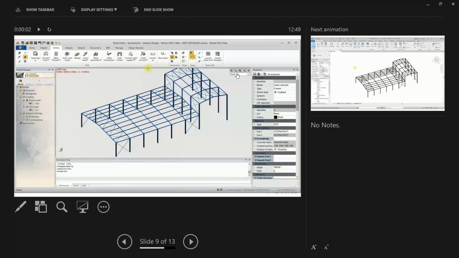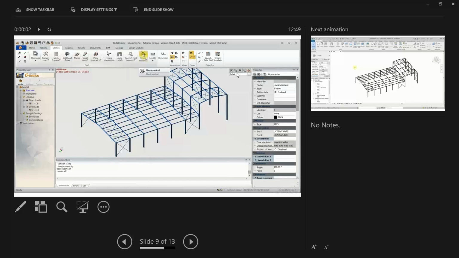Now then, we also have a check control command in Advanced Design as well. So earlier we saw this tool in Revit, which shows you where you can detect errors and correct them. The same here, again, we can use in Advanced Design.